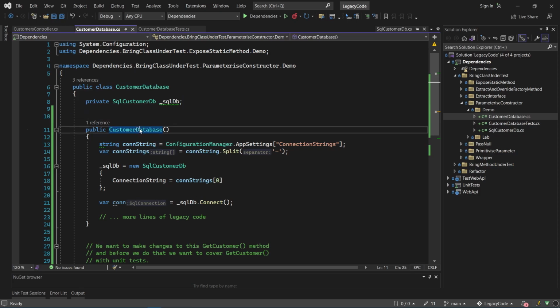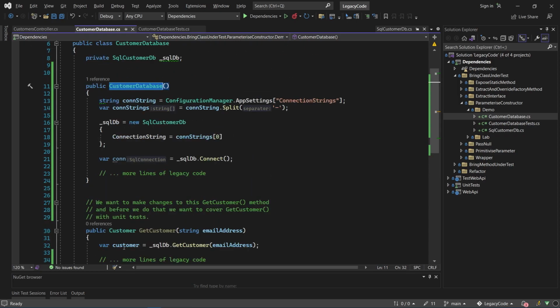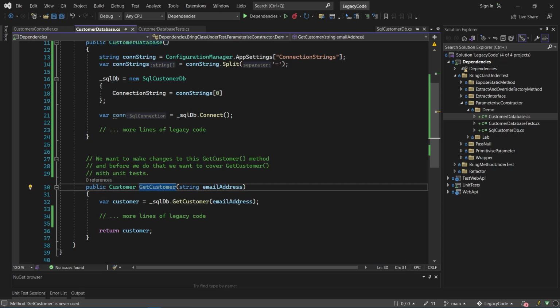As we can see, CustomerDatabase has got a constructor, so we would create an instance of CustomerDatabase, and then we would call instance methods to retrieve customer data information, obviously from some sort of database. And down here is a method GetCustomer, where we look to be retrieving a single customer by email address, and we'll use some sort of SQL customer DB to do that.